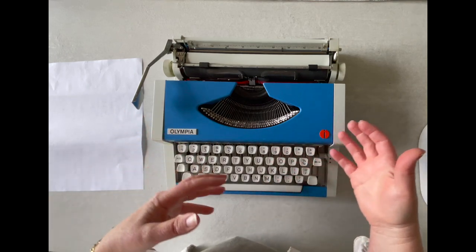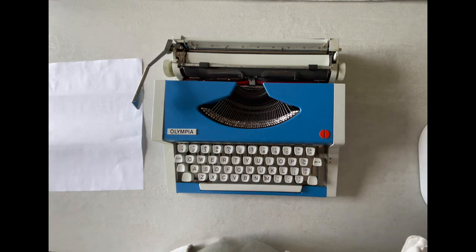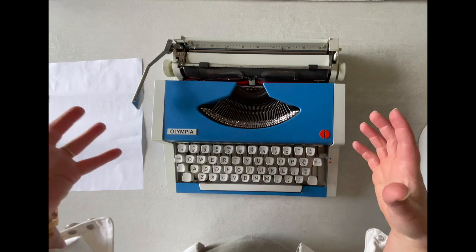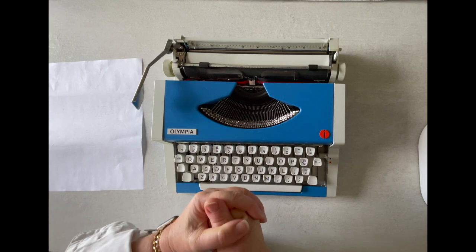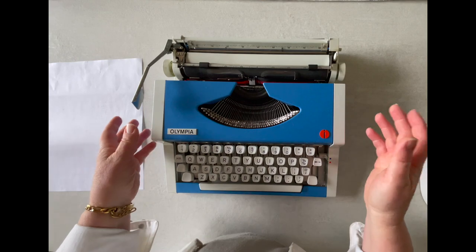And now this is a 70s version. And I just love the techno look to it, or whatever you want to call it. Really, and the color blocking on it. It also comes in orange and some other colors. I think I've seen green. But gray and white, I think, is the most common. But this one is just beautiful.